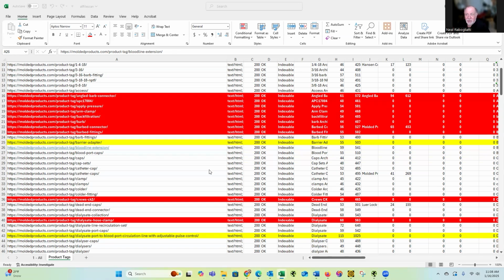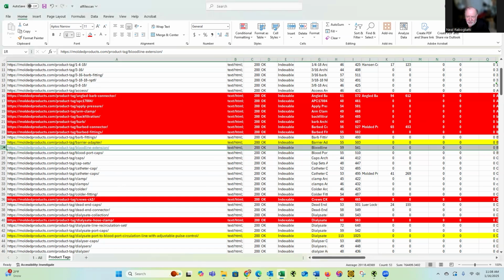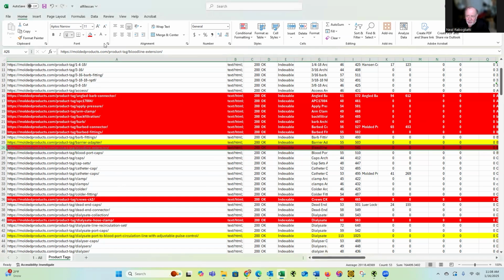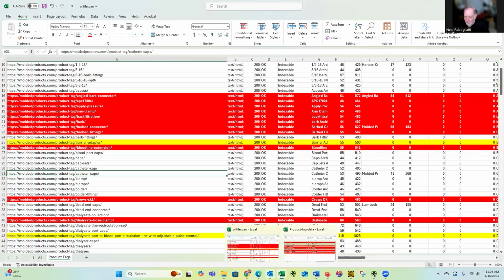And the way we do this is in the spreadsheet, where we have everything here, all of our product tags. We have them color coded. Yellow are ones we are not going to touch. White are the ones we're going to remove. And just as a process, whenever I'm done with one, I usually highlight the entire column and make it a red background with white text, just to let me know that I have that done.